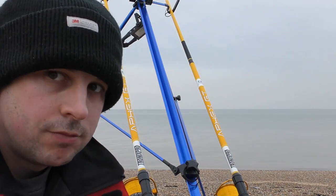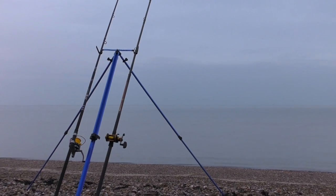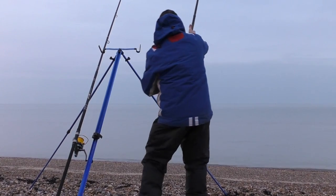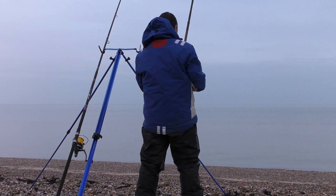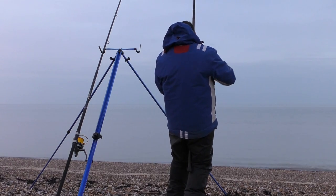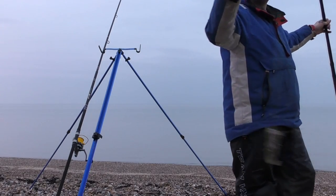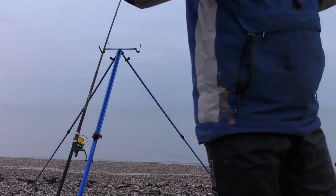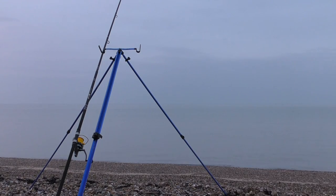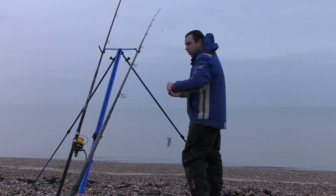Stay tuned. Right, I've just brought one rod in, the left-hand rod, and now I'm going to bring the other rod in before it gets dark. Rebait up. Nothing on this one, guys. Chewed to bits. It's a bit chewed. The crabs have had a go. Put a fresh nut on. Get it back out there again.